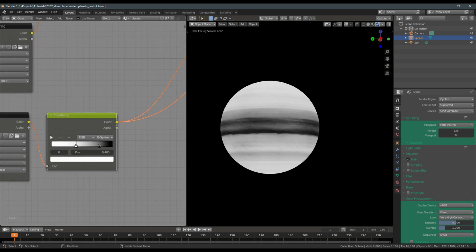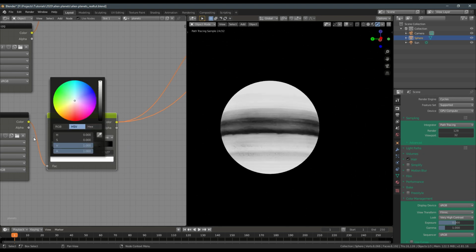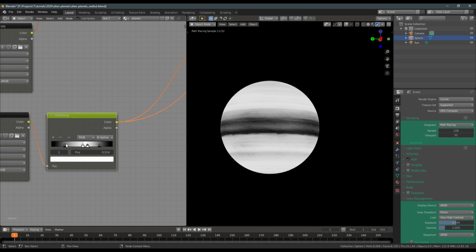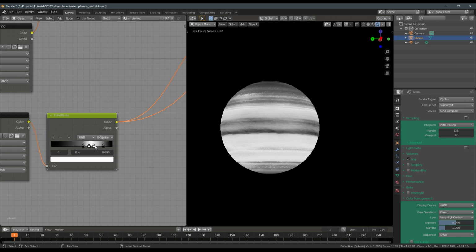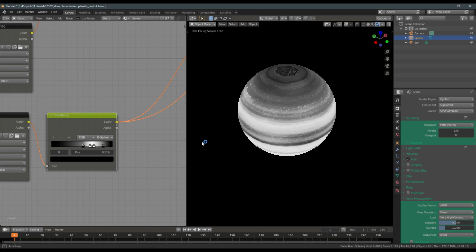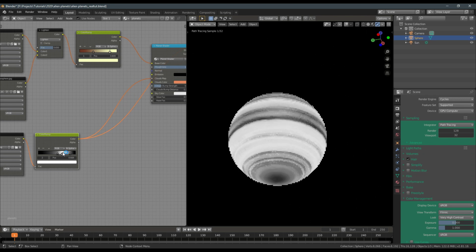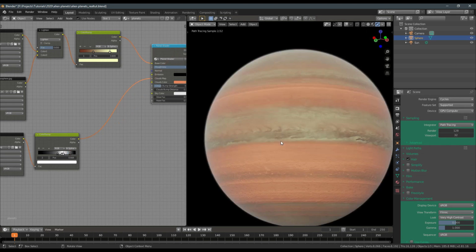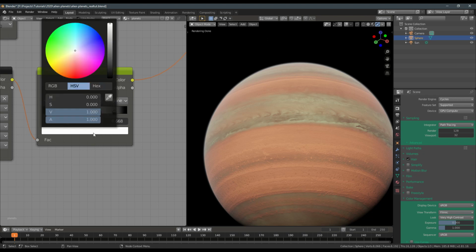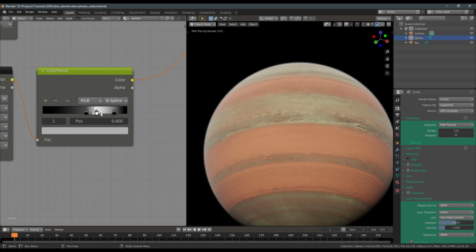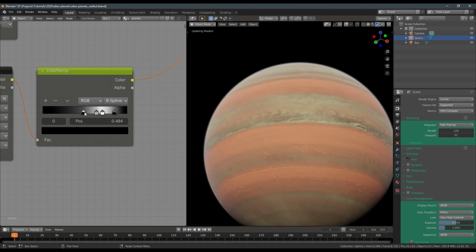We can even mess around with this more. If we add in another white one here, and then some more black on this side. See again some of that fun layering at work there. And take a look at the result. Maybe we come in here and bring this down a little bit. Maybe we swap sides. You know, it's all about playing with it and getting something that you think looks pretty cool.